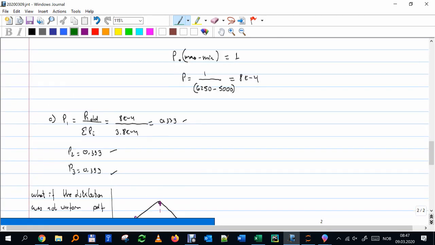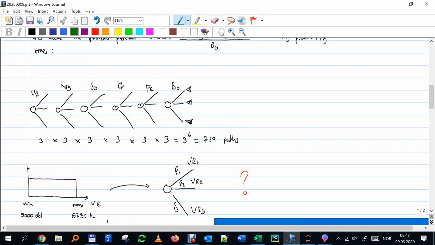After I repeat that, in this problem, all of them are going to be uniform except for this guy. I think this guy was not uniform, this guy was triangle. But for all the rest, the probabilities of each option, of each branch, are going to be the same, because this was uniform, uniform, uniform, uniform. The only thing that is going to change is, of course, the value of all the 3 options, because porosity is between a certain range, BO is in a certain range, and so forth.